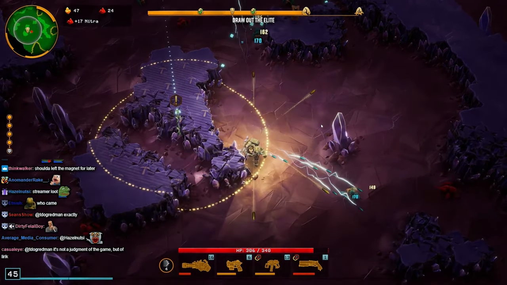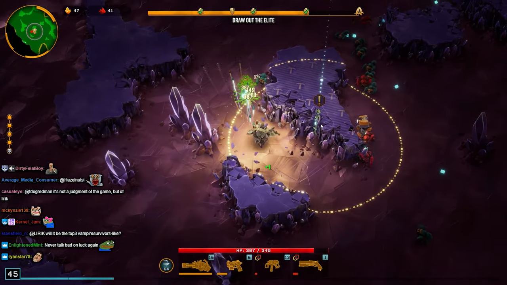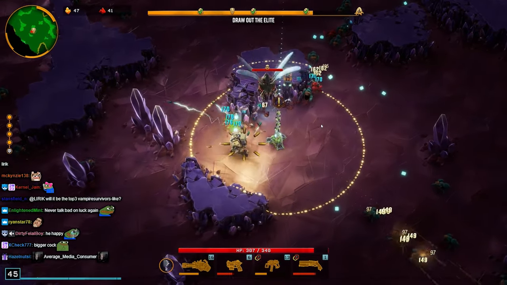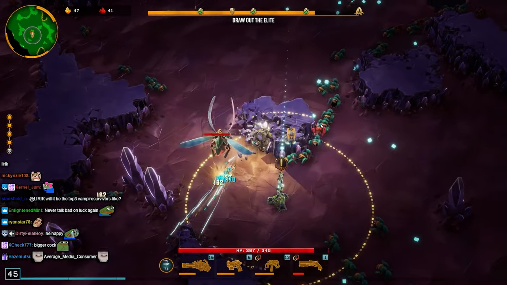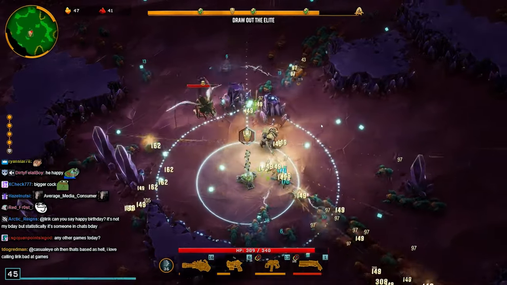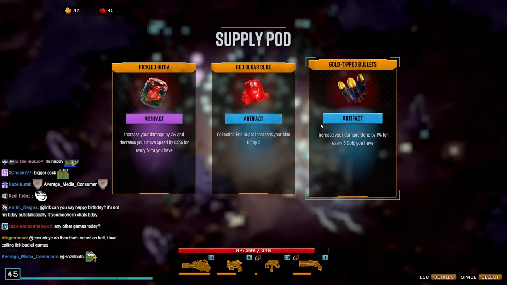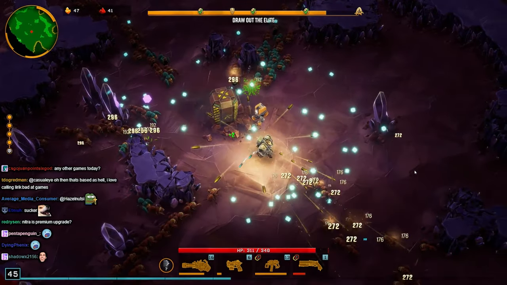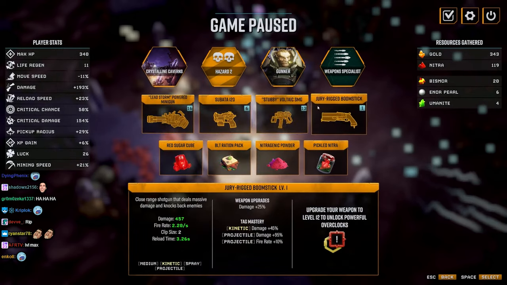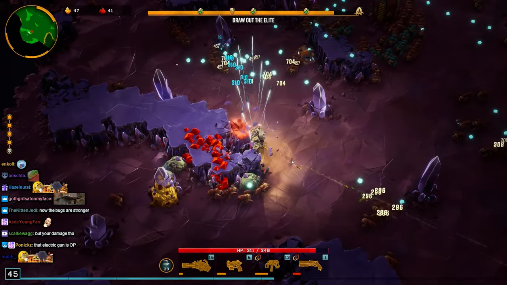I bet the SMG upgrades are fucking insane. So I'm happy I got that. I want to use it the next run. I gotta see what it has. I just lowered my run speed by a shit ton getting that. Lol. I think I can still kill the boss. I hope.